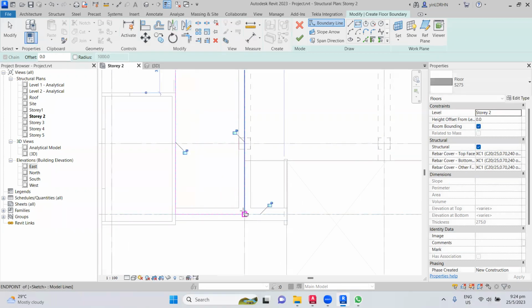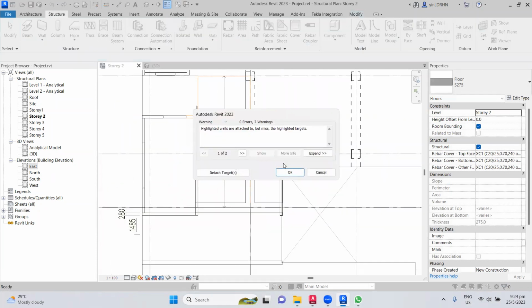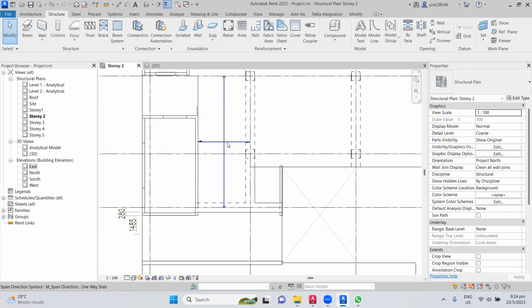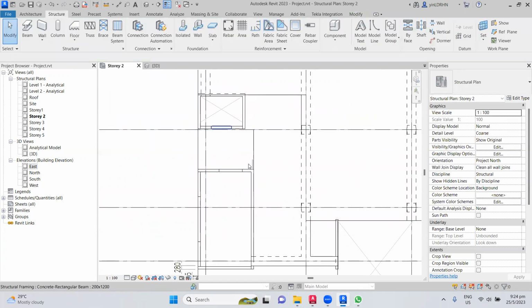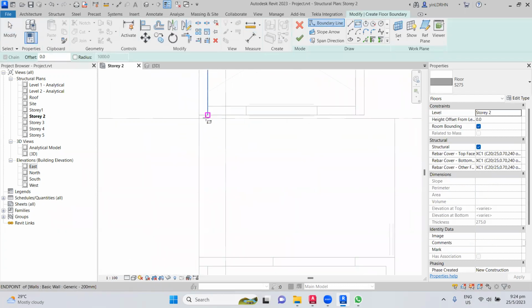Here and here. Okay. Then this part. We can choose the same option actually.